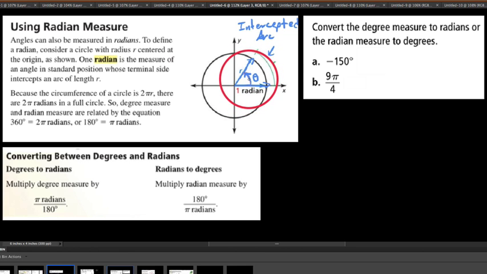And so the idea here is this. We can tell you how big this angle theta is if you can tell me how many times the radius length fits into the intercepted arc. That is to say, how many times it divides into it. When theta is 1 radian, we often write it as theta is 1 radian, or we just say theta is 1. What this is telling us is your angle is so big that the radius of the circle, this distance here, fits into the distance of the intercepted arc 1 time.